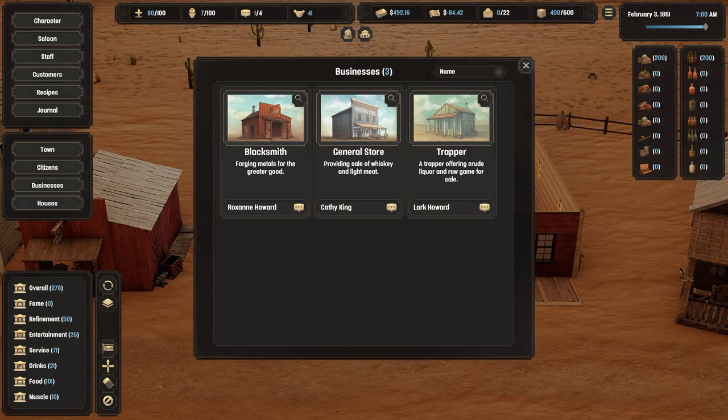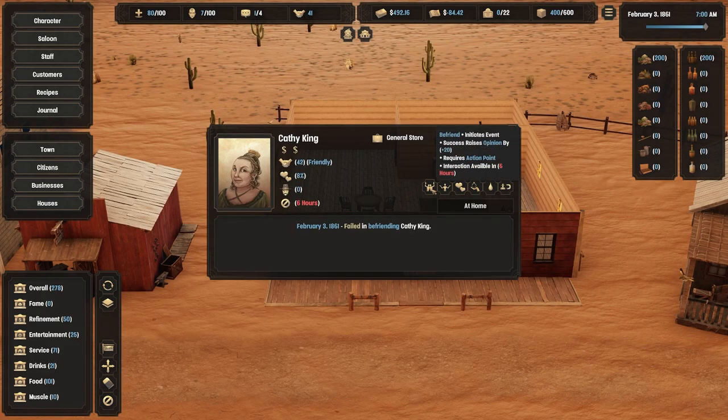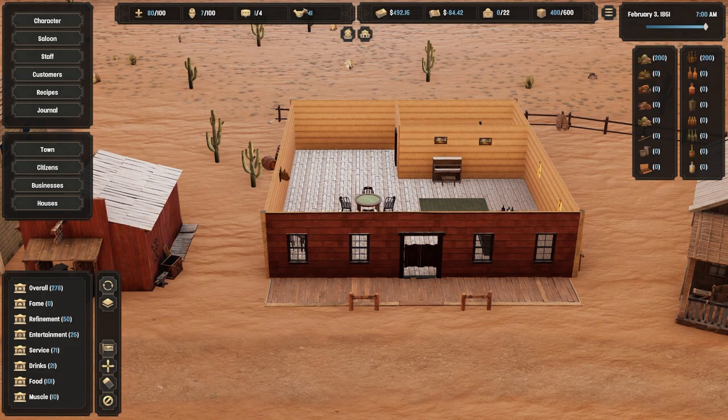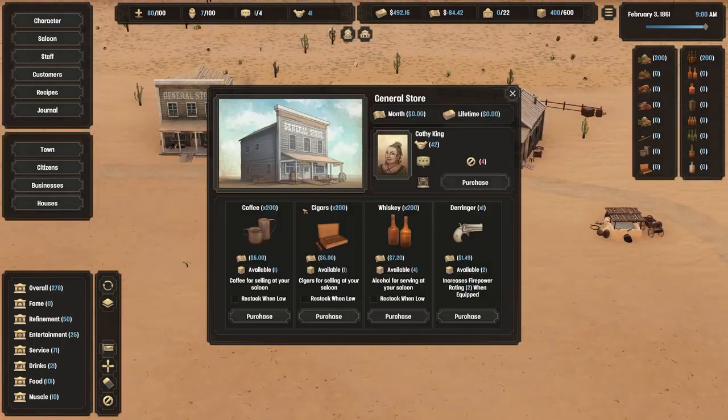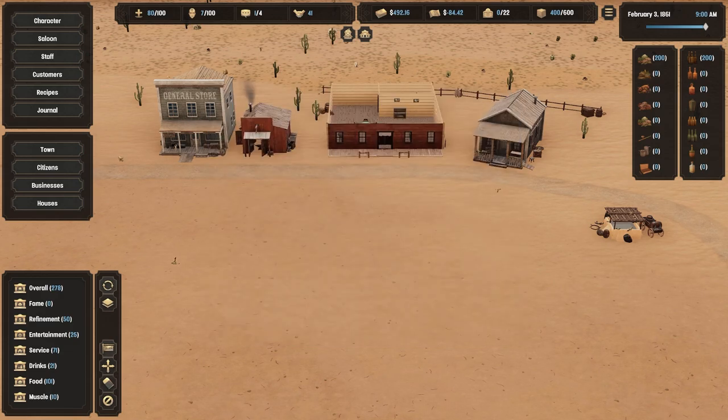Right. So, that's great. New businesses have been built. Fantastic. General store, Kathy King. Yeah, we're friends, aren't we? We're friends with everyone. Look at this. Town opinion is marvelous. It's great. It's exactly where we need to be.